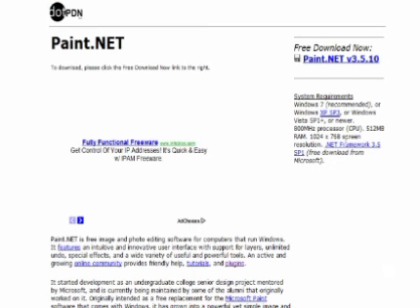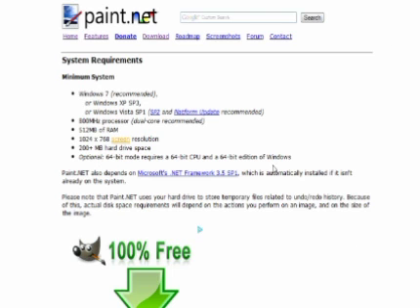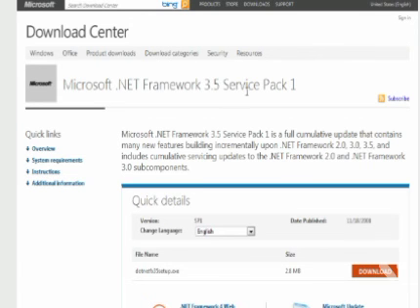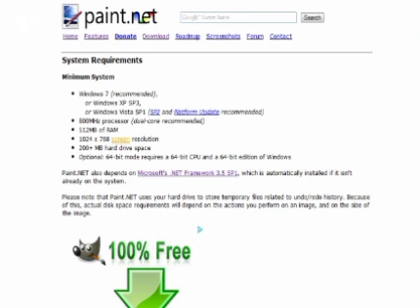And if you do not have .NET, like for example my other desktop, which did not have the .NET framework, I installed paint.net and then it said no, you need the .NET framework, and it's this link here. It's very, very easy to install. In fact, it sends you to the download page here. All you have to do is click download and follow the directions to get the .NET framework installed.